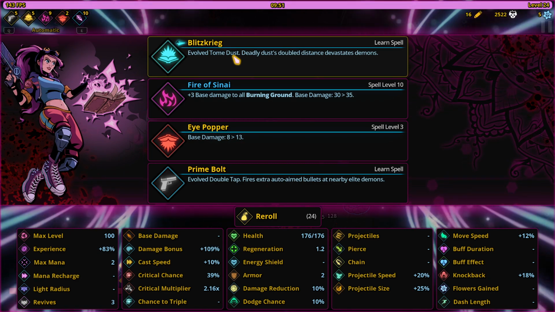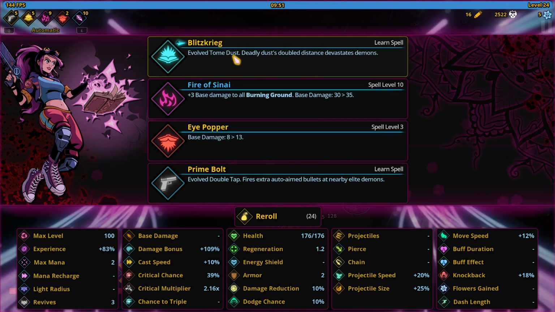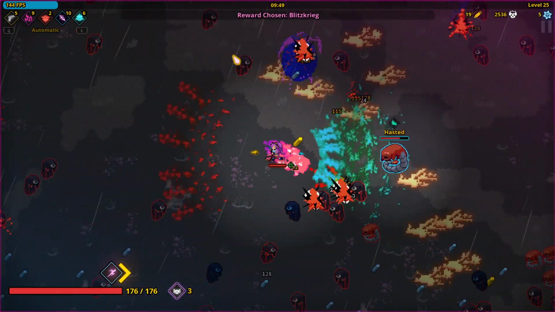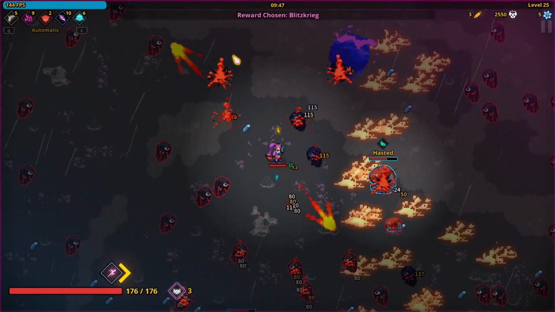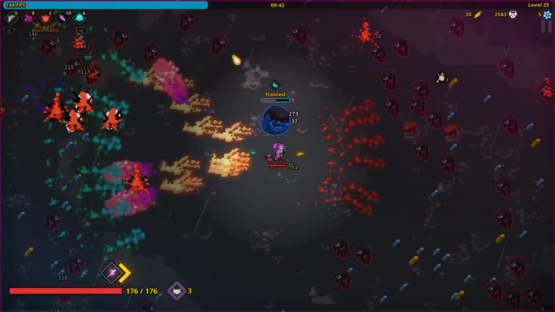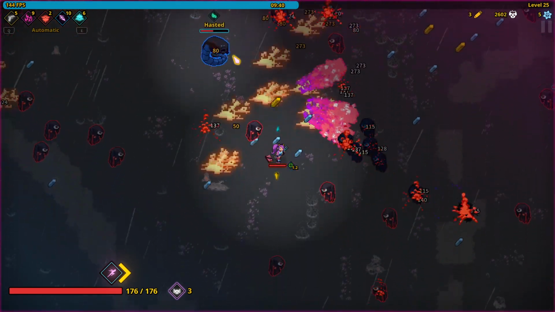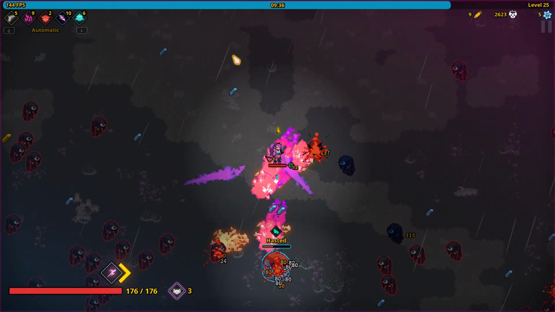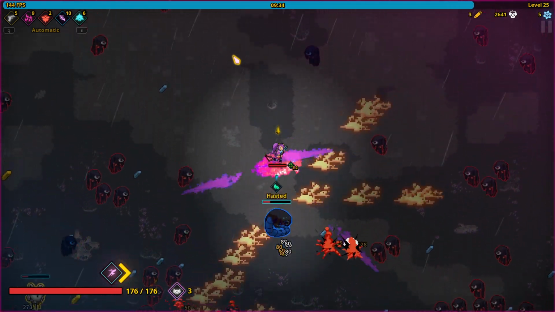Deadly Dust's... oh my god. Deadly Dust's double distance devastates demons. Yes. Oh my god, look at that. Does it pierce? I feel like I asked this exact same question last time and also had a very rough time trying to read that alliteration description.